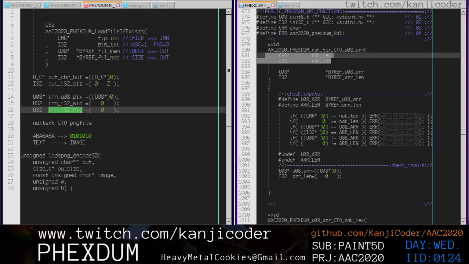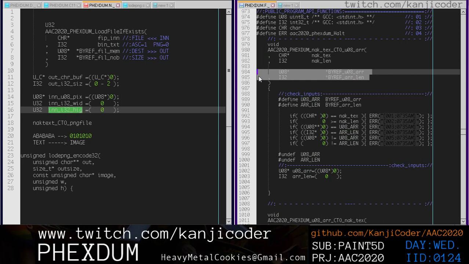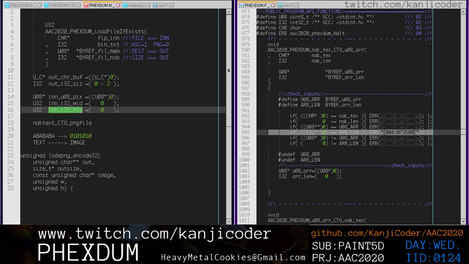Okay. Then after that, we have these pointers. This is where we're going to return whatever we do. And we're emulating a pass by reference. So right here, we need to make absolutely sure that these pointers exist. So if any of these pointers are equal to null, then we have a problem.